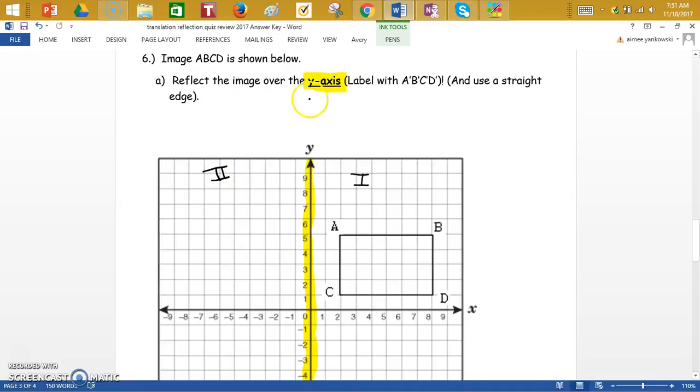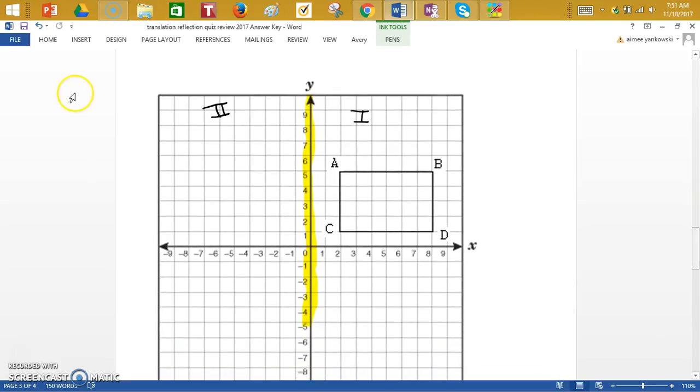So now that we know we're reflecting over the y-axis, there's a few options. I know for some of my students, they just like to count the boxes. So they say, okay, if A is 2 to the right of the y-axis, then A prime will be 2 to the left of the y-axis. And then they put their A prime right there. And they make sure they label to show where the new A will be. The labeling is important because if you just have a new rectangle over here, your teacher's not going to know where the new A is, so they're not going to know, did they do a reflection or did they do a translation?